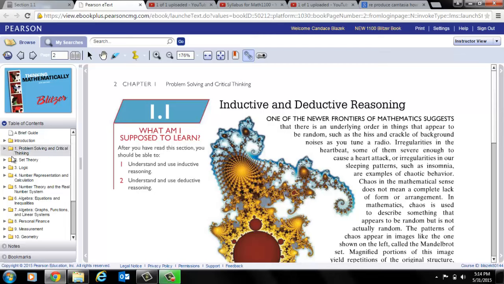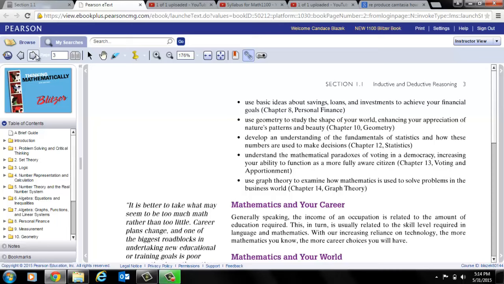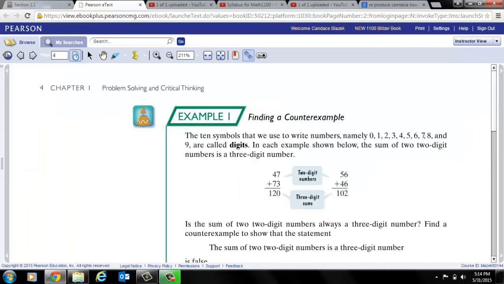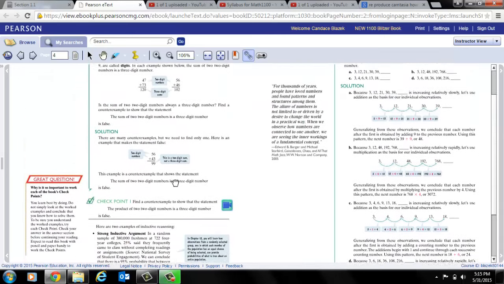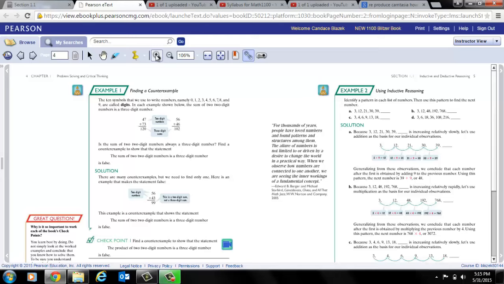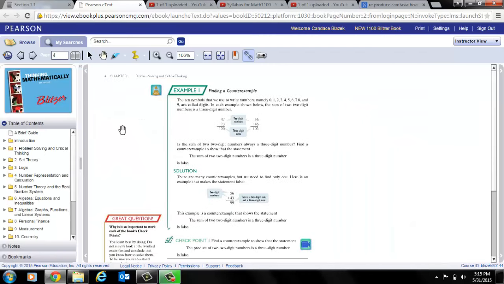You'll notice on the left-hand side that we can access any chapter readily. At the top horizontal nav bar, we can page by using the arrows. We can split this into side-by-side pages as you would have with the book. You can grab and move the page as you like, make it larger or smaller. So there are lots of things that we can do with this text.